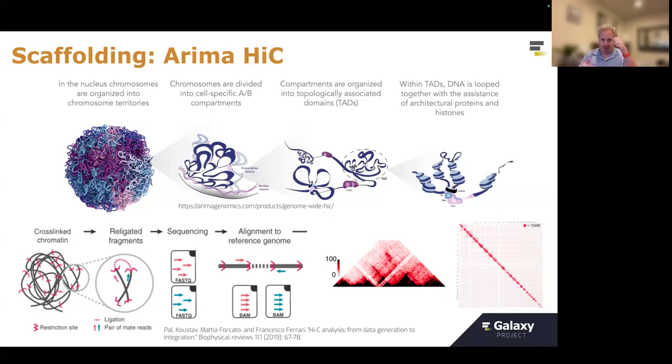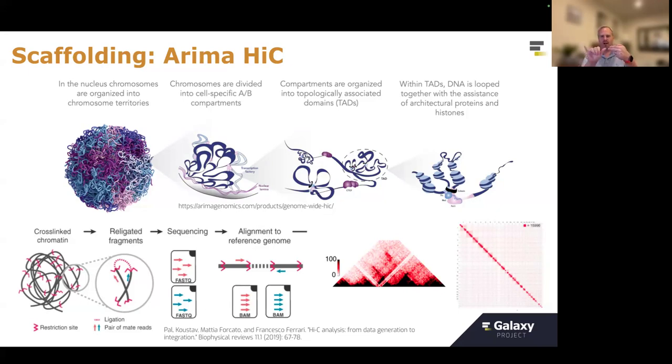So from these pairs of reads, we can build a contact map, which measures how often there is a pair of reads where one piece is mapping here, and the other piece is mapping someplace else. Most of those contacts are going to be nearby to each other on chromosomes, and that will be great data for scaffolding. If we see a pair of contigs that we're not sure initially about their orientation, and we observe that there are lots of Hi-C pairs between them, we're pretty sure that they should go right next to each other.